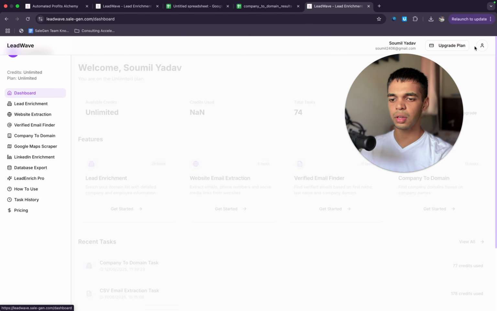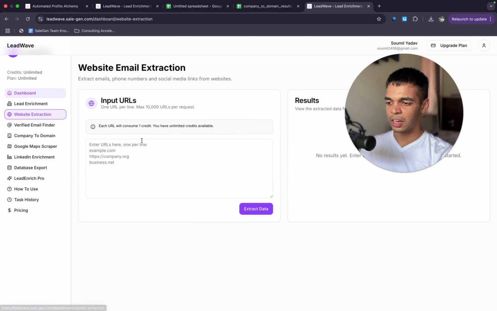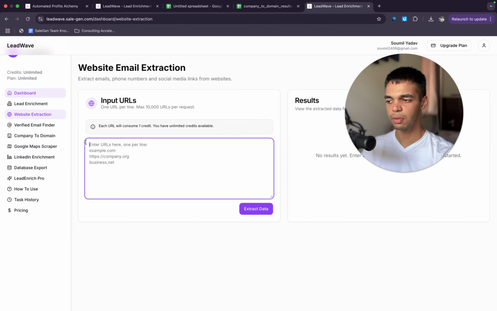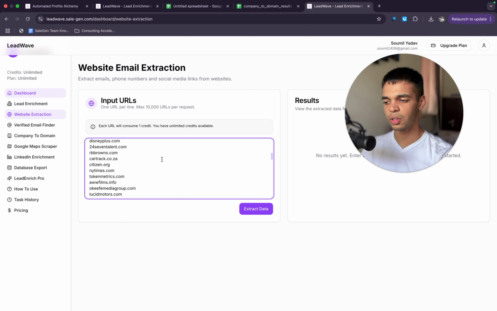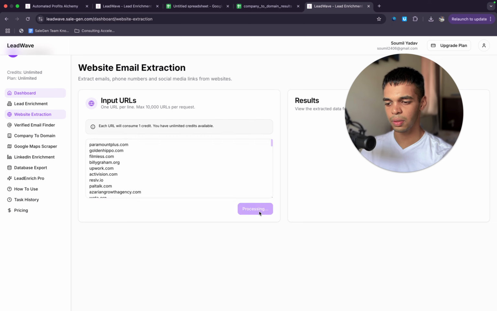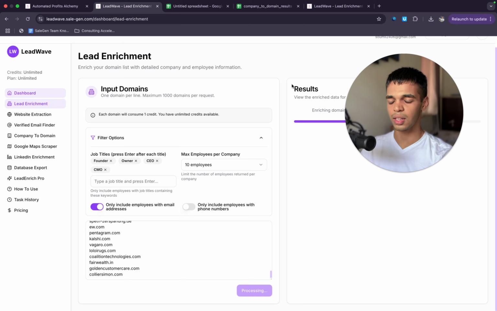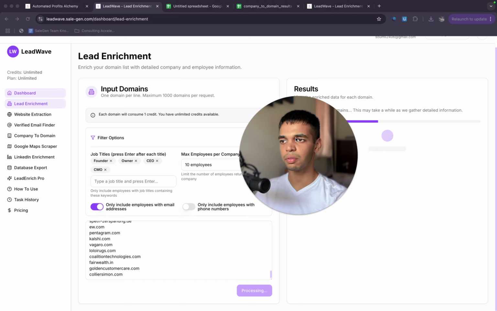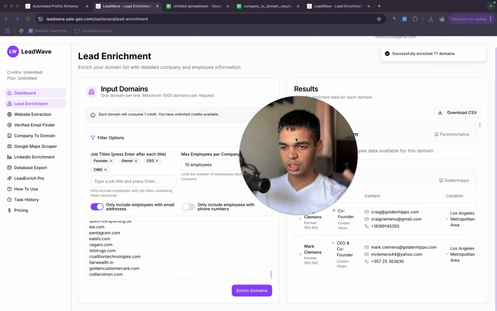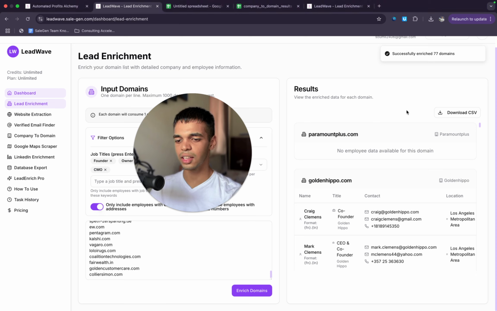Another thing you can do, it's not a part of the script, I did not think I'd include this, but over here we have a website email extraction. So you can paste the websites over here, click on extract data, and then it's going to show you the social media URLs and all the other profiles which are present on the website. So if you want to do cold outreach as well, this will work really well if the owner of the company in your niche has the email or the phone number on the website. If you belong in a niche which does that, for example, let's say dentists, then it's going to work. Otherwise, it won't work.